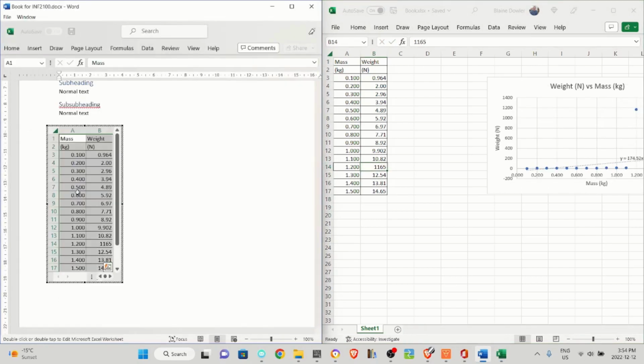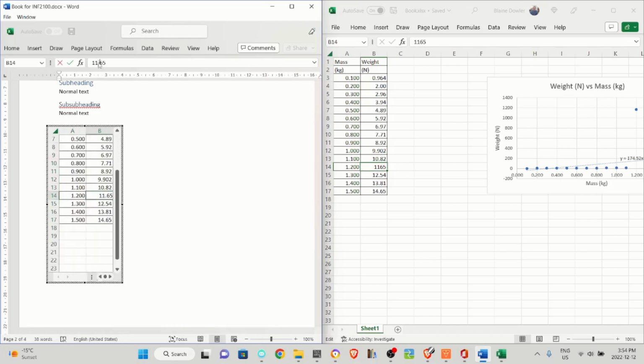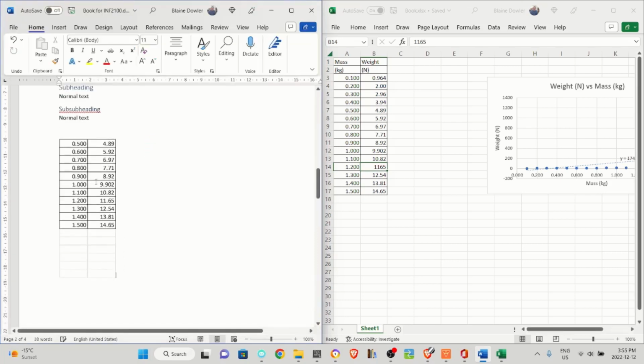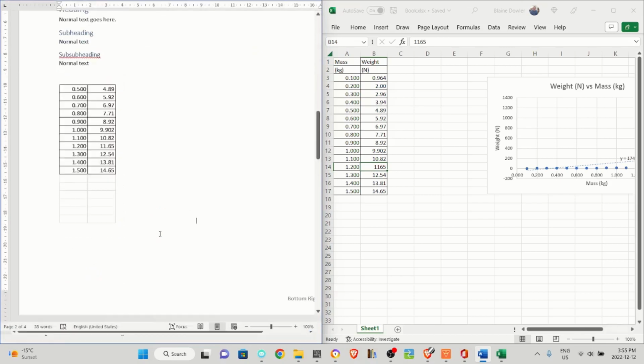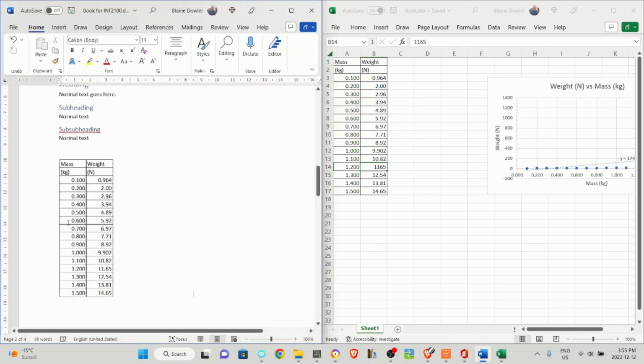So doing it as an Excel object means we could double click on it and make that change in this point and have some spreadsheet functionality. We have the spreadsheet functionality, but the two don't interact.